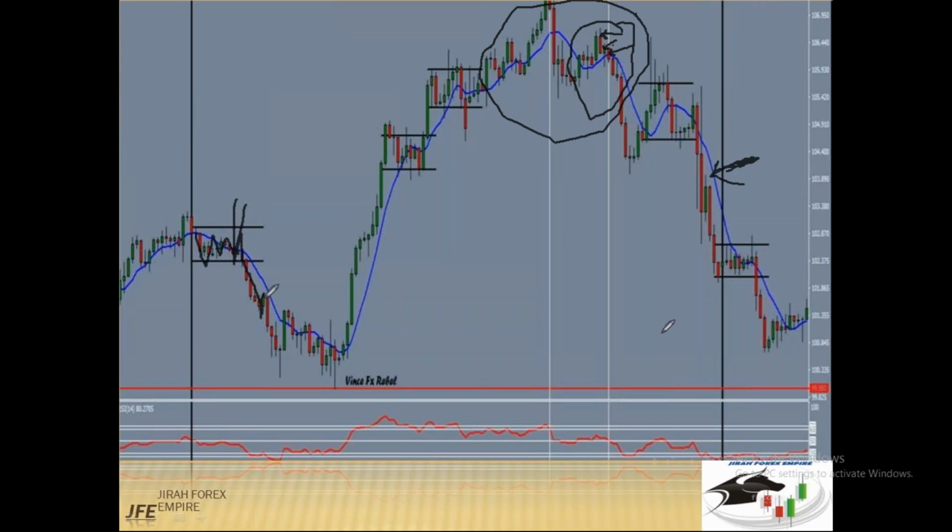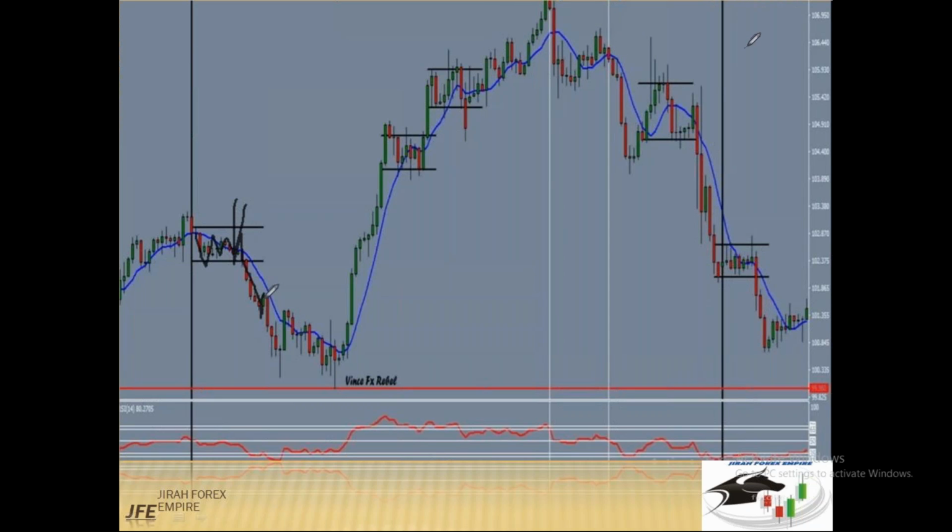But how sure you are that it is time for you to enter the market can also be determined by your indicator. And that is why we have the 8 period SMA that we are talking about, the blue line that you can see. Now, if the candle is red in the failure swing and it closes below the SMA, then that is the signal.